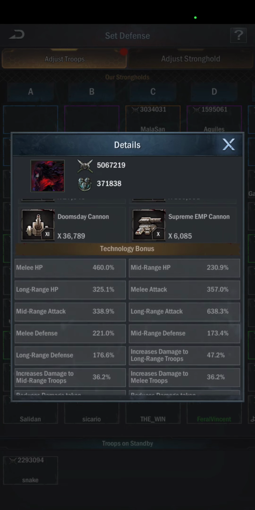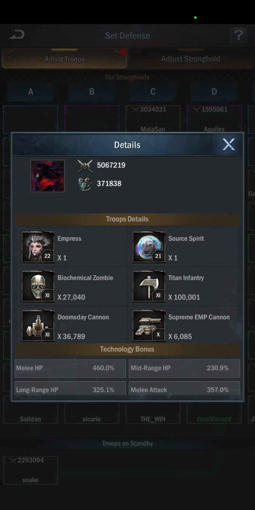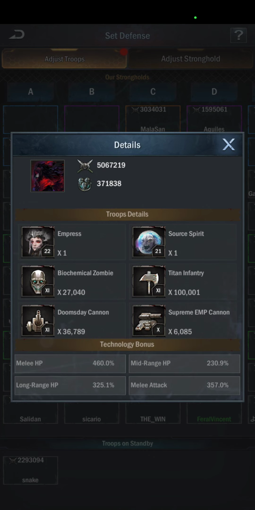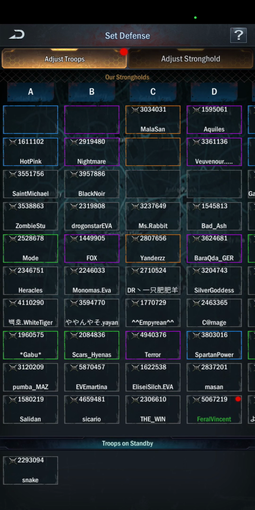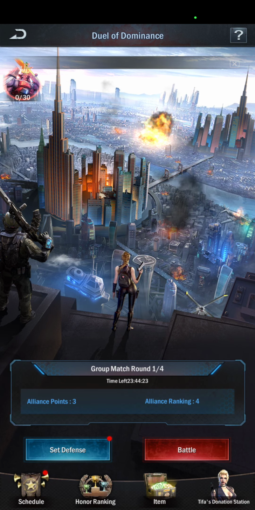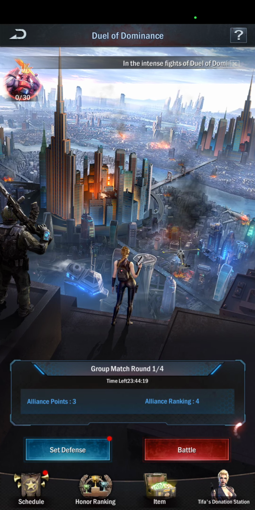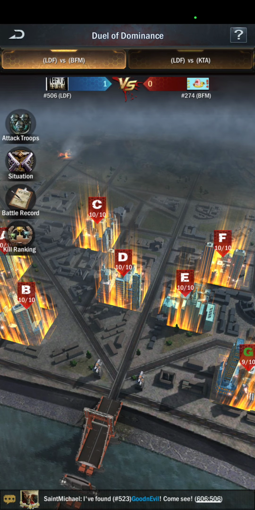right? So you can see here the fleet that I'm actually using. It's very sparse, it's very quick. These 2 troops get a lot of kills. And then this is pound for pound the best defensive troop for my current tier. So that is kind of everything you need to know about the game at this point. So in Duel of Dominance, there are a couple of strategies that I will briefly mention today.